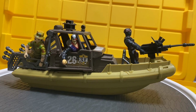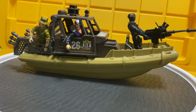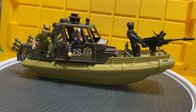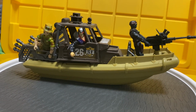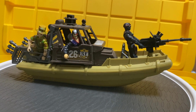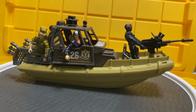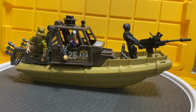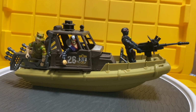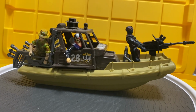Everything that you see here, none of it is Hasbro except for Major Bludd. And I wanted to just group a couple different 3 3/4 inch type figures to show that this is compatible with 3 3/4 inch military figures in size. So anyway, Major Bludd is up to his antics again. He is checking out vehicles for Cobra Commander, who is definitely too busy with large-scale plans of world domination to be out test driving vehicles. So that's where we've got Major Bludd here on the scene.